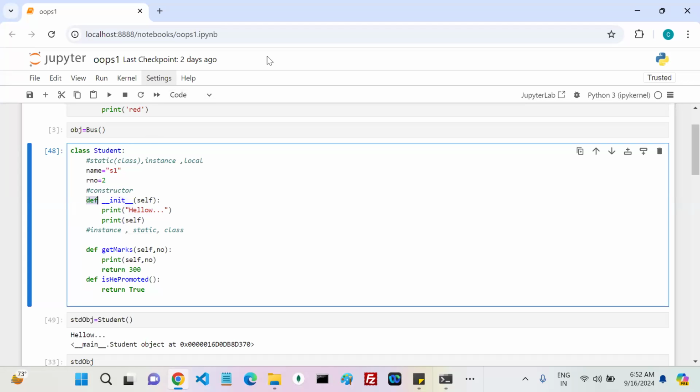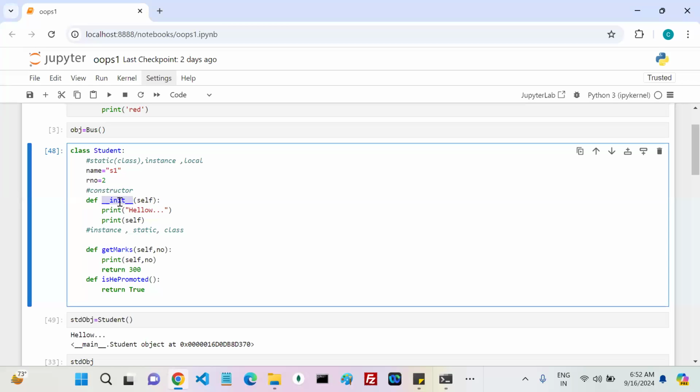What is this method? What can you say? Constructor. It is like a constructor, or not? Okay, how can we say it is like a constructor? This particular concept is not only for Python. These concepts are common for any programming language. See, I have written one method, __init__.